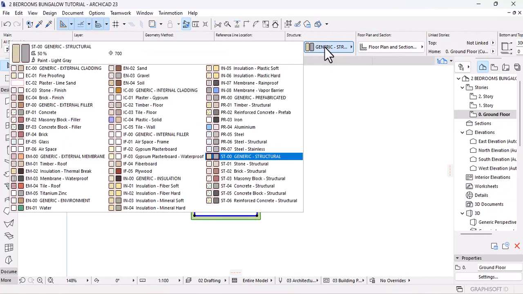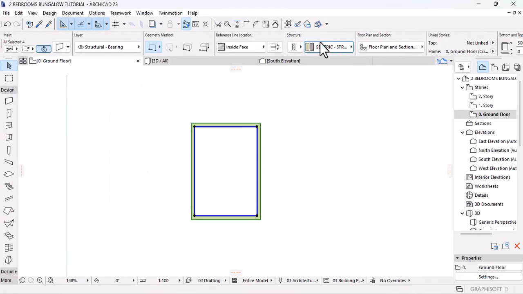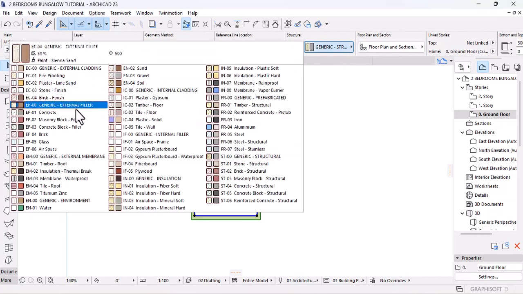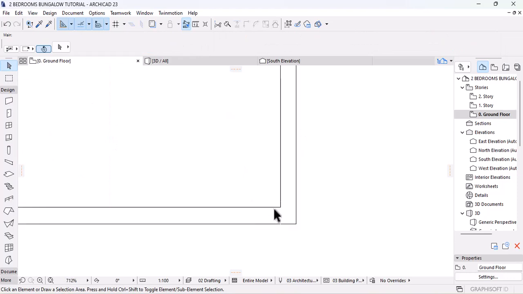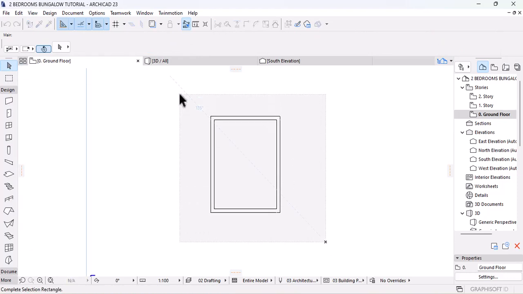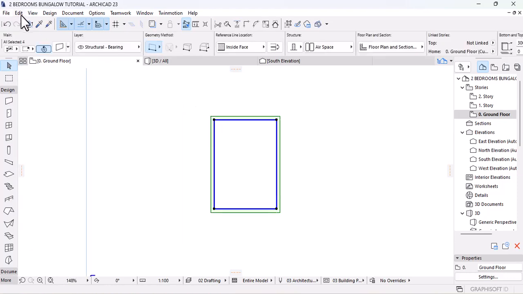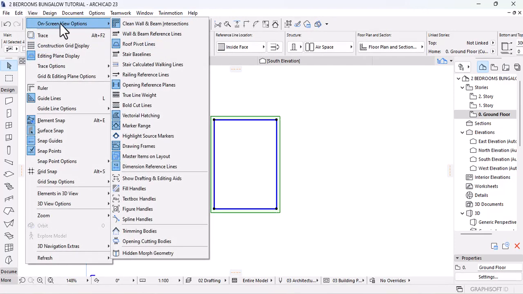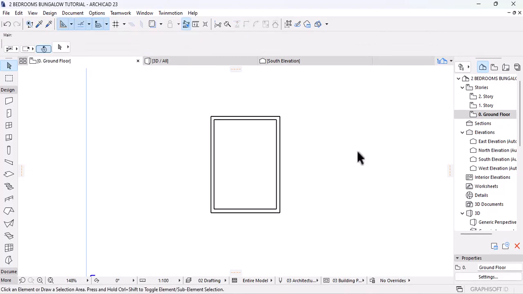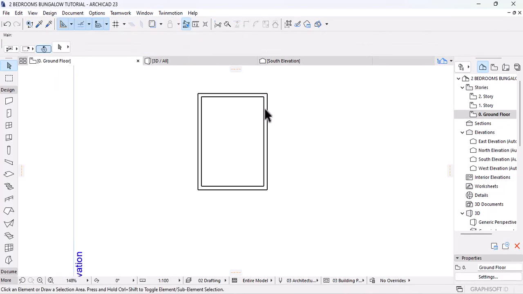You move back to structures, that's the structure tab, the structure ribbon. You click on it, select a space. I'm going to select a space. So this is it. So I will still highlight it again, click my left button of the mouse. I'm going to click view. I'm going to click on screen view option and I will select bold cut lines. Okay, so the line is now bold.